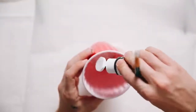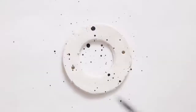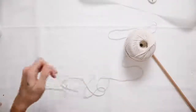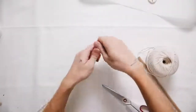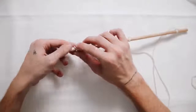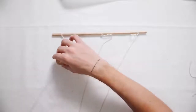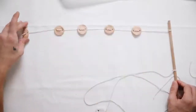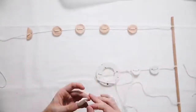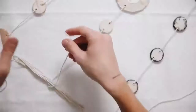I used a little water and black paint to create a watery consistency and splattered it onto the focal point — it adds a nice splatter-painted speckled effect. Then I grabbed some baker's twine and used it to hang on a dowel from Michael's craft store. I tied all three strands on the left, middle, and right sides with a nice knot to make sure it was sturdy. Then I strung on all the little medallions, going up through the back side and down through the front bottom portion of each medallion, creating almost a button-thread look.